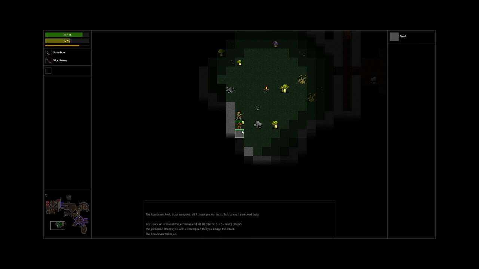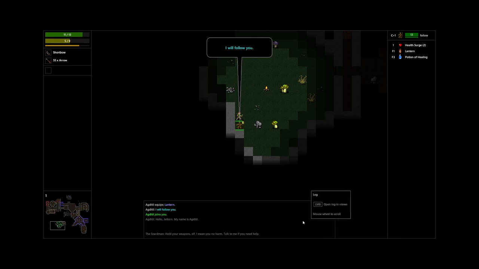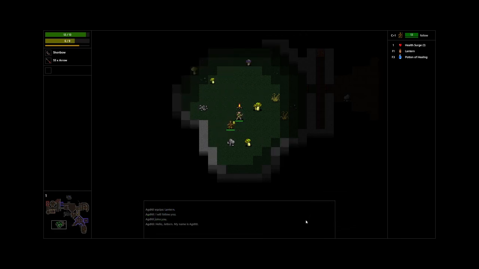How do I chat? I guess it's just interact with them. Jetlorn, my name is Agditil. Character sheet. Recruit. You can have max spirit modifier. Oh, right. I will follow you. Oh, wow. So we've got a friendo.